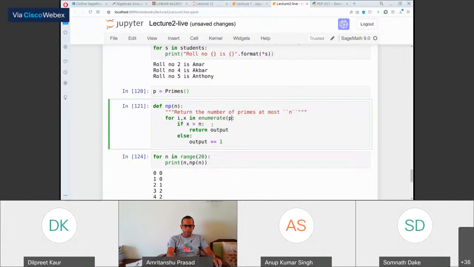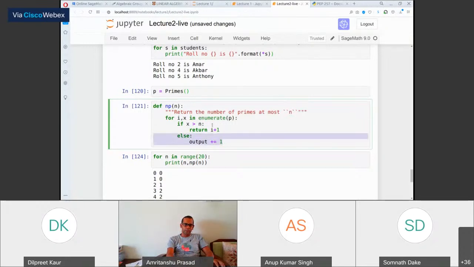P. So here notice that I'm looping. This is a very interesting thing. You can loop over a pair. This pair is going to be in enumerate P. And so then if x is greater than n, just return i plus 1, I guess. It will tell you how many primes I have gone through.